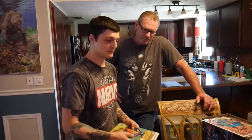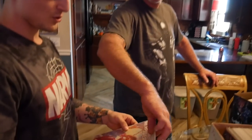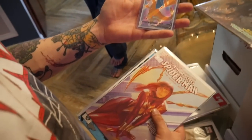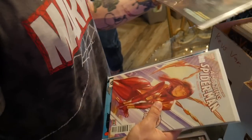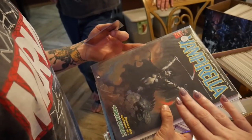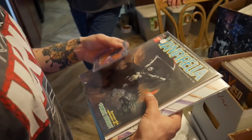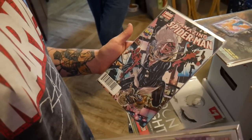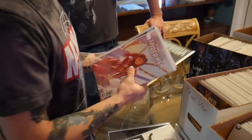And then I feel like I am beyond happy. I hope you're happy. Yeah, I am. So we got all of them. I have three of these. He's given us so much stuff. Awesome deal on all these books, plus all these keys right here. But we got this. Yeah, that's cool. Charizard V. The Vampirella 11 is the best book in the collection. Yeah, it is. This is amazing. Thank you so much. And these were just thrown in. Thank you so much. You're welcome. So sweet. Thank you. Clay, this has been a great day, dude.